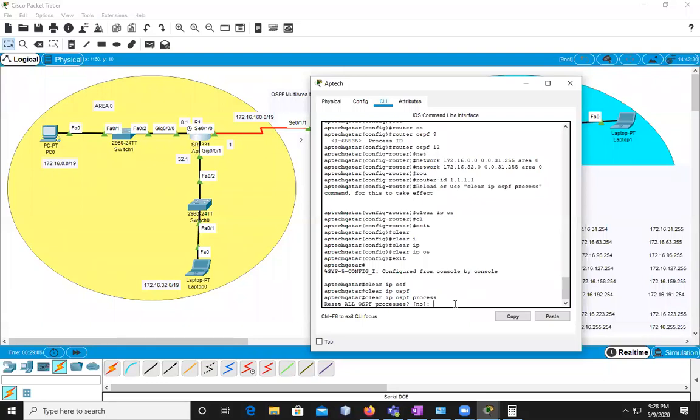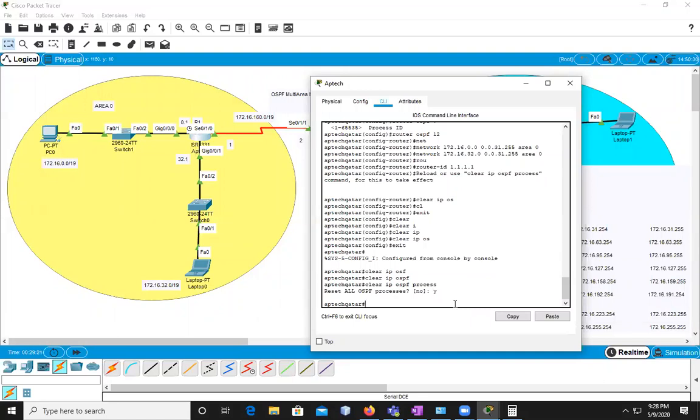Now, what happens in an area? How can I make you understand this thing? First of all, let's configure this and then I will go ahead. So reset all OSPF processes. Yes. That's it. And we have the router ID there as 1.1.1.1. By default, I forgot what the default router ID of every router is. It's basically an election process that's going to happen, which I'm going to teach you later on. But this is router ID 1.1.1.1. For now, you just understand this.